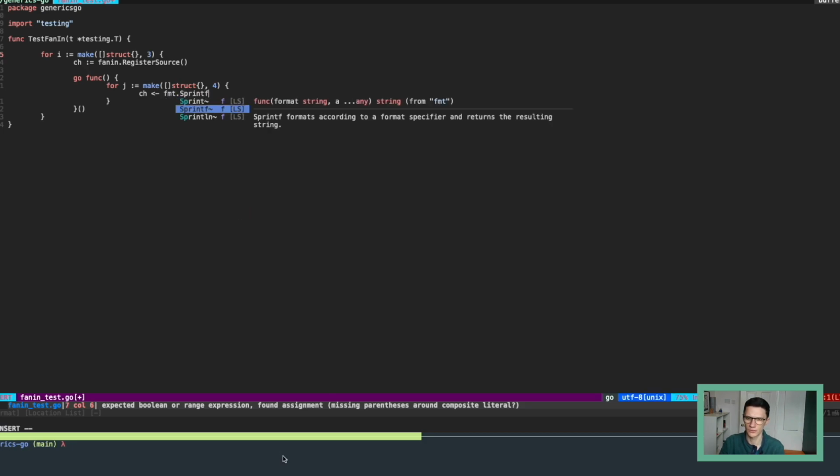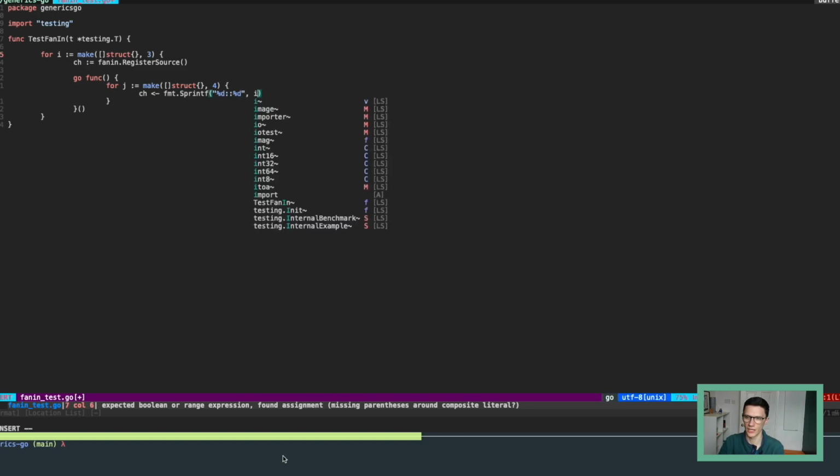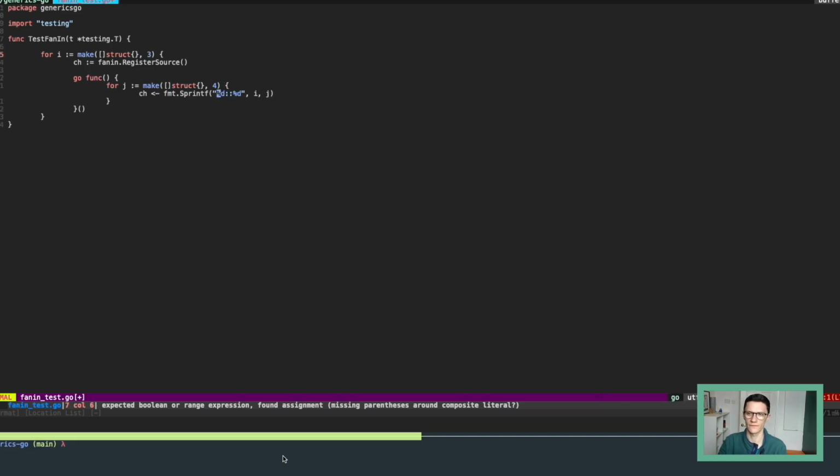So what I was thinking of for this is doing some concatenated key where we will just combine I and J. So what I was going to do is write a string which should look, for the very first one, something like 0, 0, and go all the way up to 2, 3. And then we can write a test based on that.